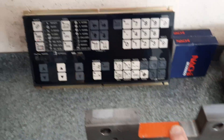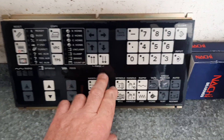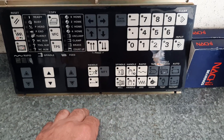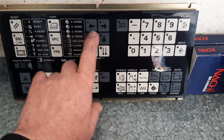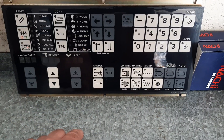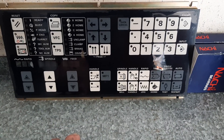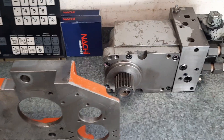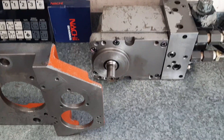Just one other thing while I've got you — sitting in the background that I recently cleaned up was the keypad for the front of the controller. I was able to clean it up fairly well — I wasn't looking at buying another one, but I got it looking pretty much like brand new. It's all in very good condition, nothing worn off it, come up looking very nice. I'll just leave it on the bench so I can keep looking at it. Now I'll take you over to the manual mill and just show you the setup.